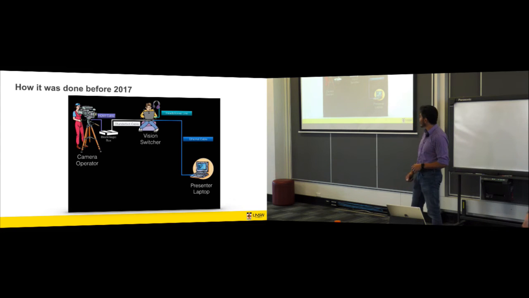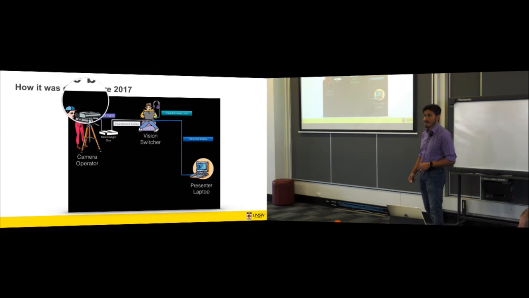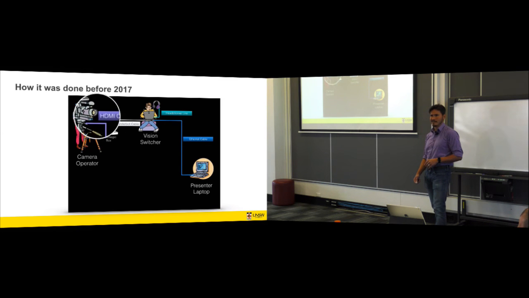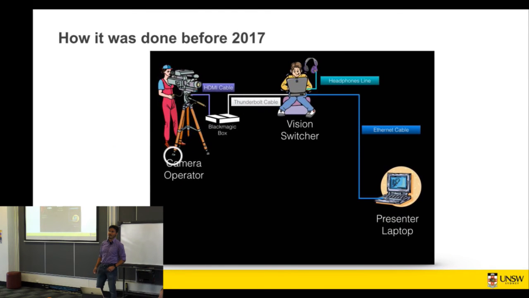So we've got the camera operator right here, right? We got the camera on a tripod. The camera has a receiver on it that picks up the wireless mic. There's this Blackmagic box, which is pretty cool. It then converts the feed from the camera's recording to something that the computer can read. There's a person running the computer who does all the live switching. They've got headphones on, make sure the audio is coming through well.